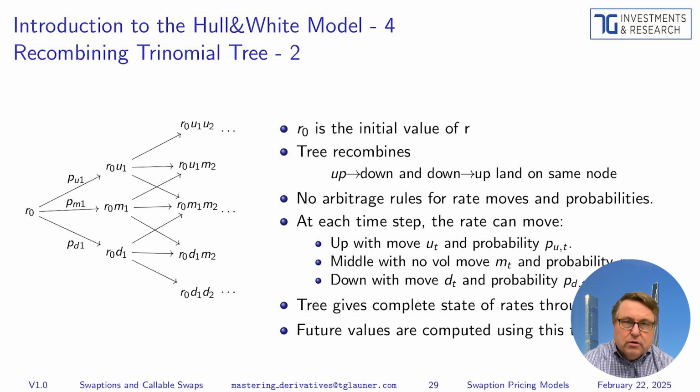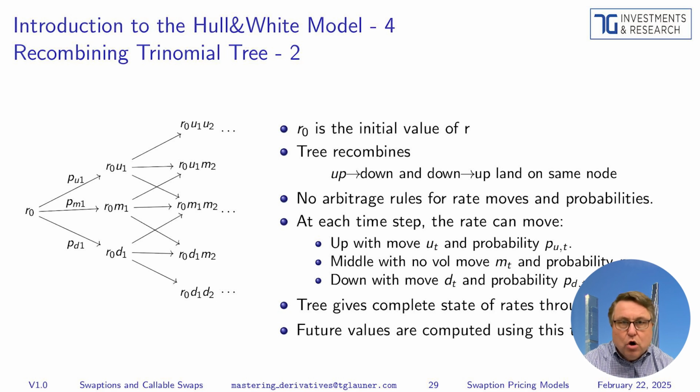At the second step, each of the states further branches out. The rate moves up twice consecutively. The rate moves up first, then follows the middle path. The rate follows two middle paths sequentially. The rate moves down first, then follows the middle path, and the rate moves down twice consecutively. This branching structure continues over multiple time steps, allowing for a recombining framework. You can see the recombination at node R0, M1, M2, which can be reached three different ways.